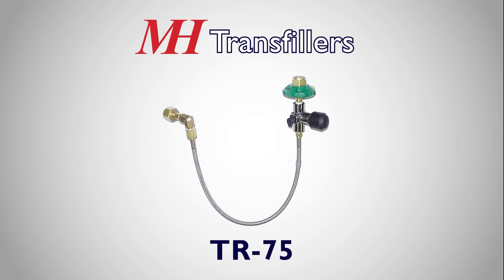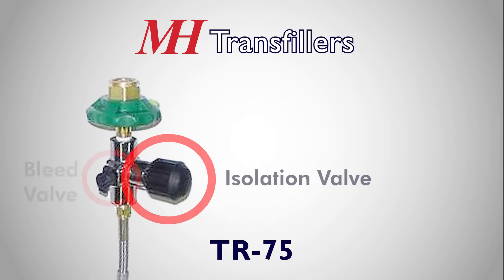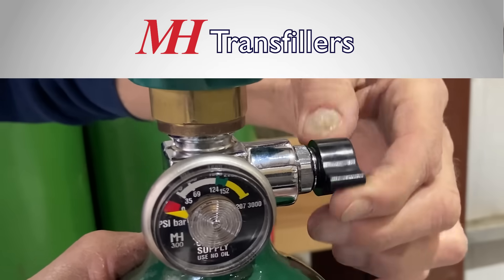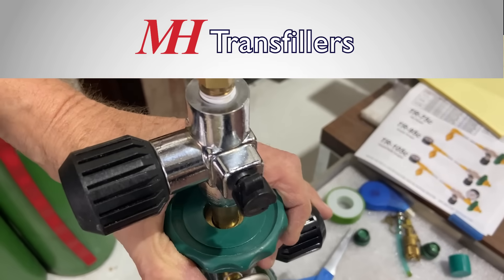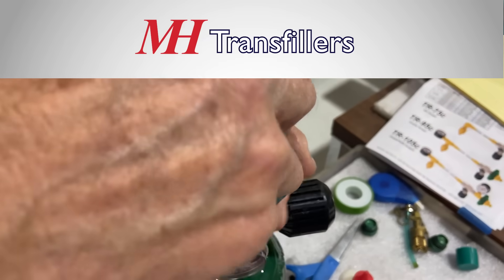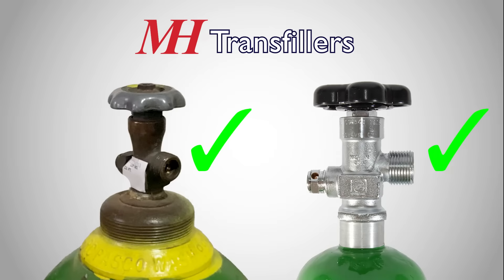A step up from the TR55, the TR75 adds an isolation valve and a bleed valve to the destination side of the hose, making disconnecting easier. With the added valves, a user can avoid stress on their cylinder's valve by using the attached isolation valve, and they can bleed the pressure from the line after filling, making the knob easy to unscrew. Both sides of the transfill hose seal with an O-ring, so connecting to non-brass supply tanks is not a concern.